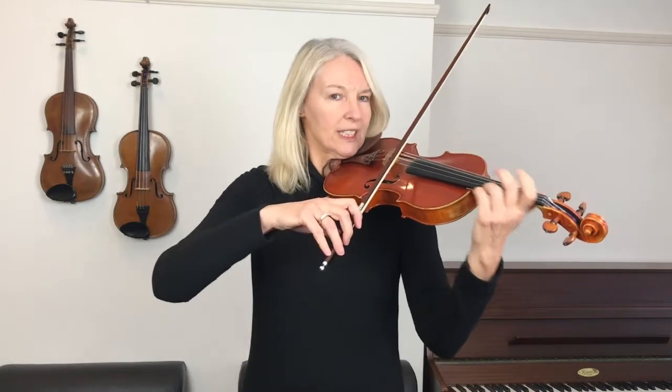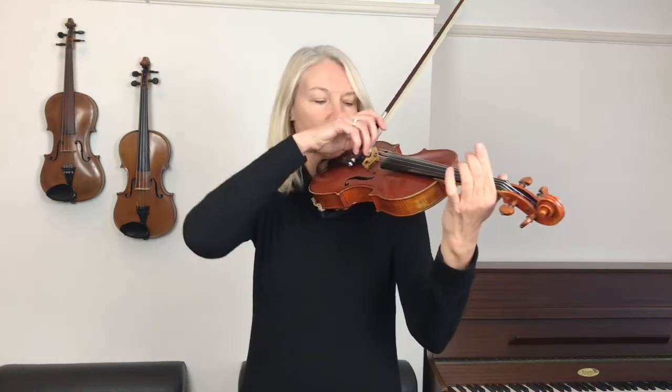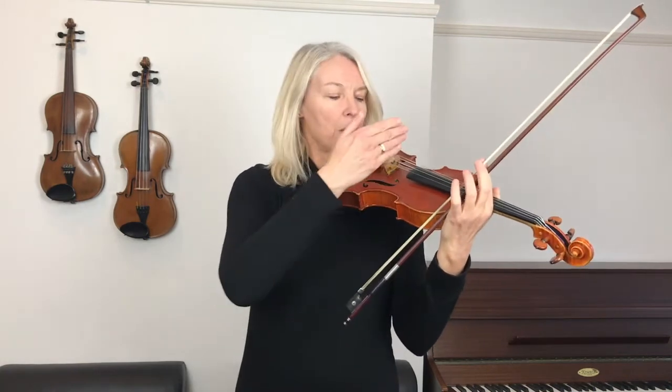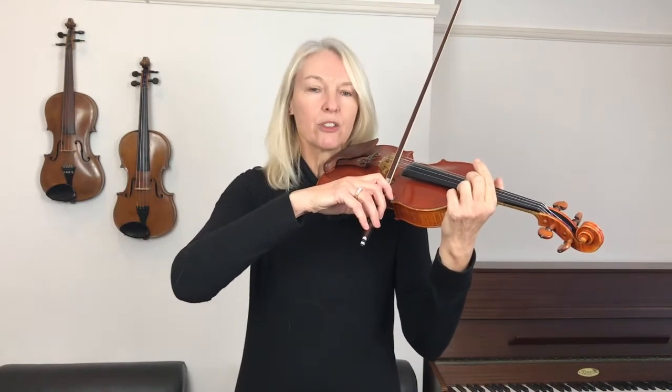And what I'm going to try and achieve is to stretch my bow arm forwards so that my bow strokes remain straight. What we don't want is this. You see my bow is slipping and most people can't quite reach the tip of the bow like that. So instead what I'm going to do is go and stretch my arm forward so that I finish back here. And that way my bow remains parallel to the bridge, and that is what we're trying to achieve, for the bow to stay parallel to the bridge.